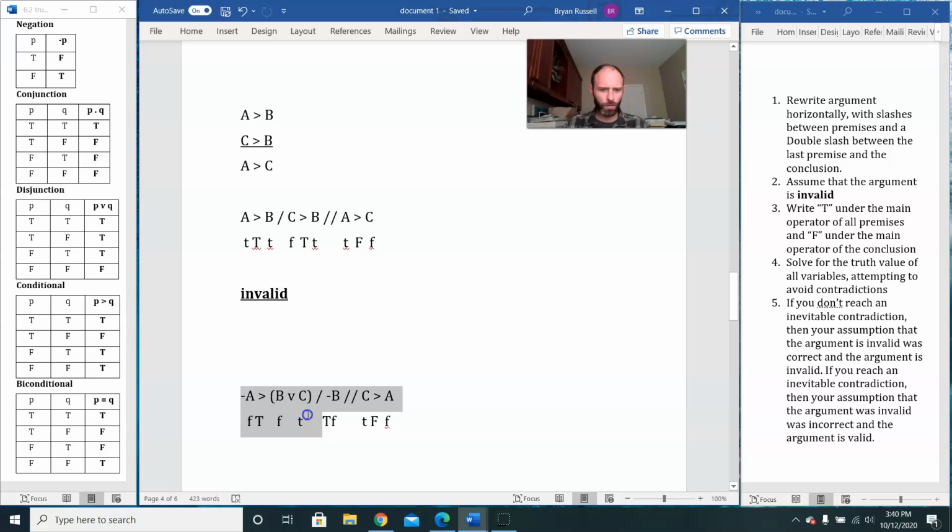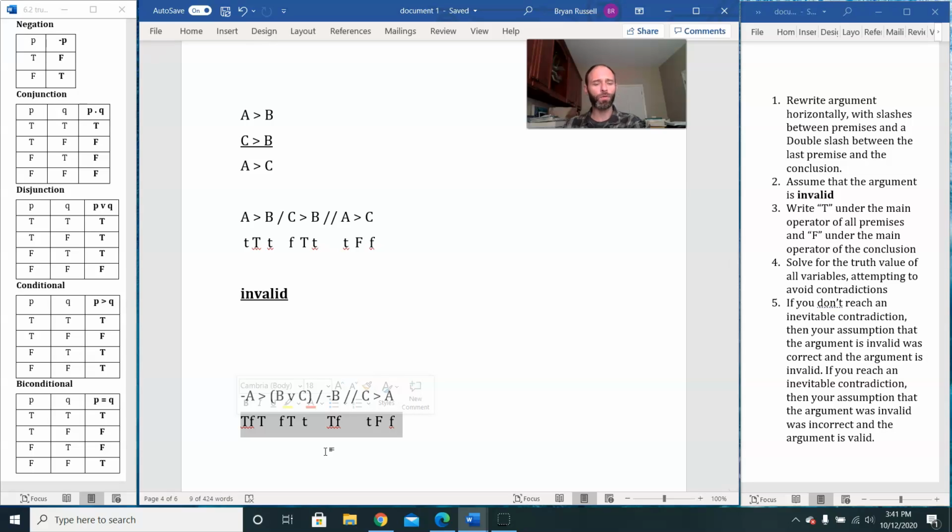So now we're going to solve for the truth values for this argument. So here we're saying this is true. So if A is false, then tilde A is true. We're told that this is true. So then over here we have false, wedge, true. And that will be true. So here actually we didn't come to a contradiction. Let me redo this problem real quick. So we didn't come to a contradiction, so this argument would be invalid.